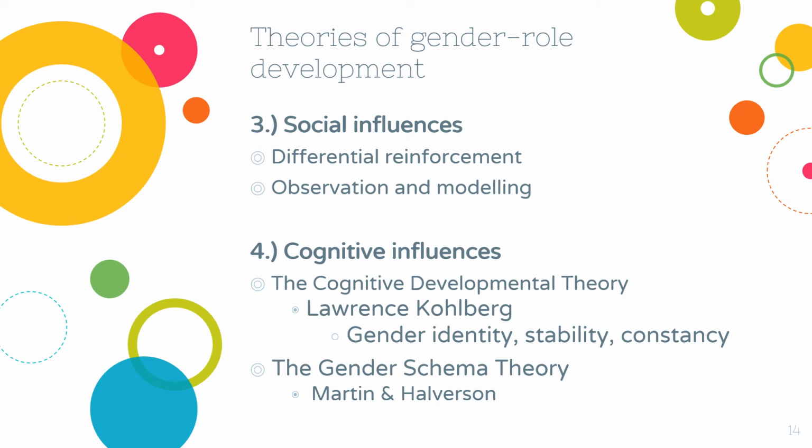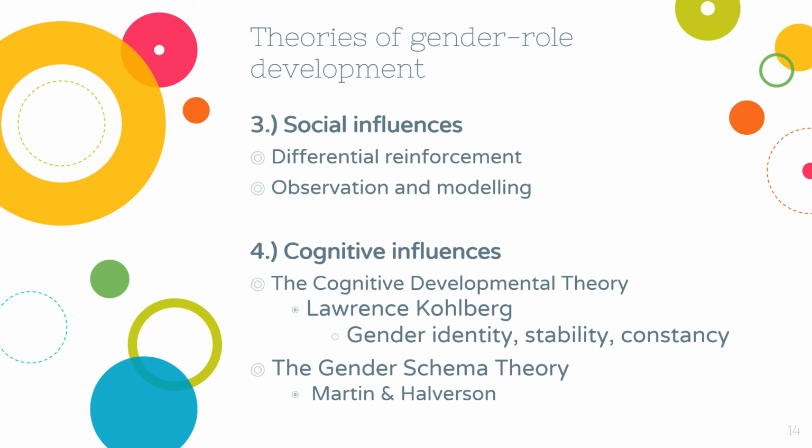For example, children who believe that only men can be doctors and then meet a female doctor will say that they met a nurse and will maintain their belief that women cannot be doctors. These children have thus distorted information to fit into their cognitive schemas. Cognitive theories provide a satisfactory explanation of how children's own knowledge contributes towards their gender role development. These theories also provide the best explanation why children distort information that is inconsistent with their ideas of gender-appropriate behavior.